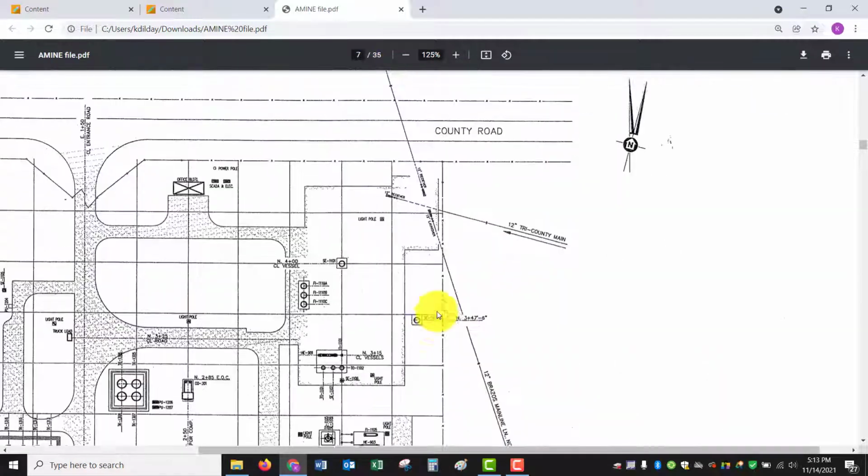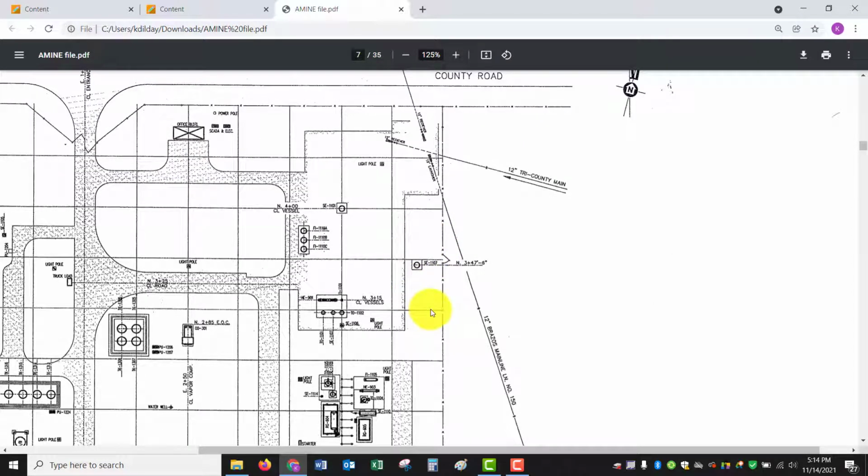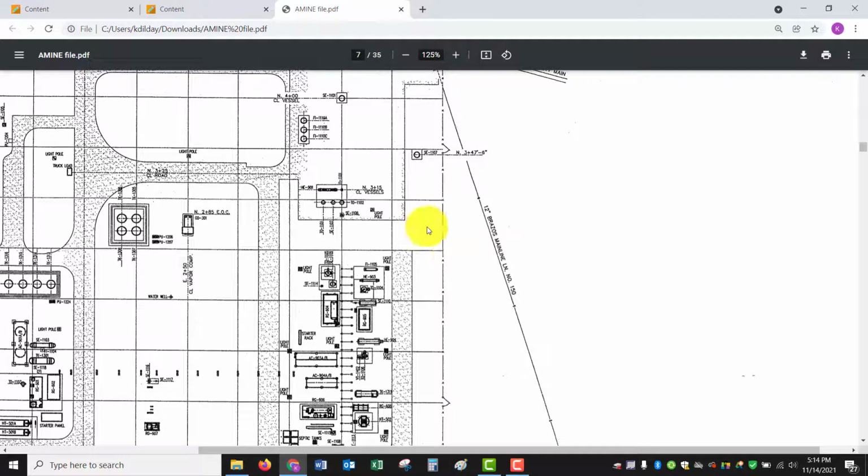To the eastern side of the facility, you will see that we have this pipeline here, which is 12 inches, is a Brazos main line. And the Tri-County main water line is 12 inches going here, and the receiver is right there. The equipment that is closest to the eastern side of the facility is this one, SE 1107. And there's a question that asks for this, and you will have to let me know what SE is.